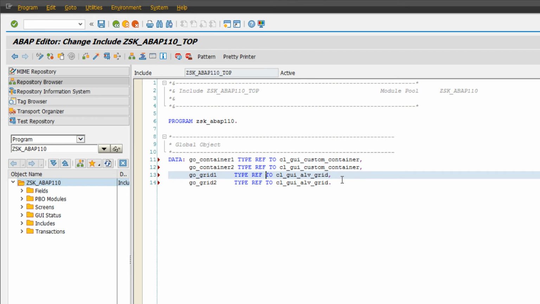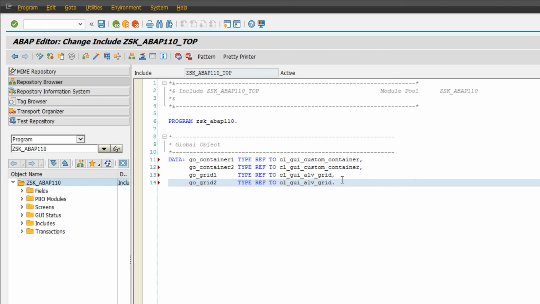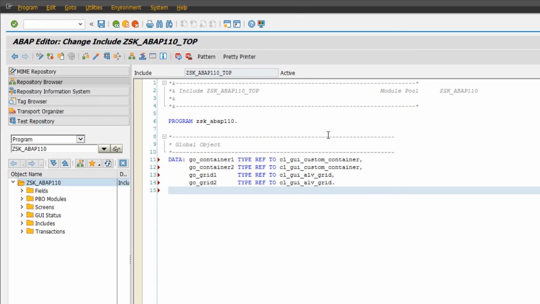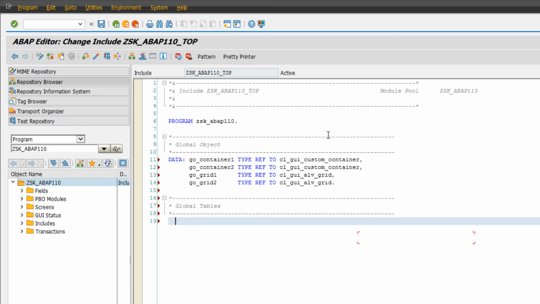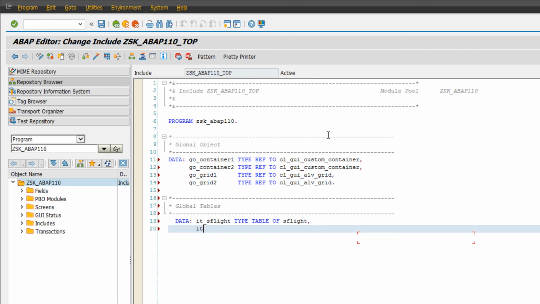I'm also going to declare two global tables, just to be the internal tables that will be shown in the ALV. So I want the S-flight table, and I guess S-book.